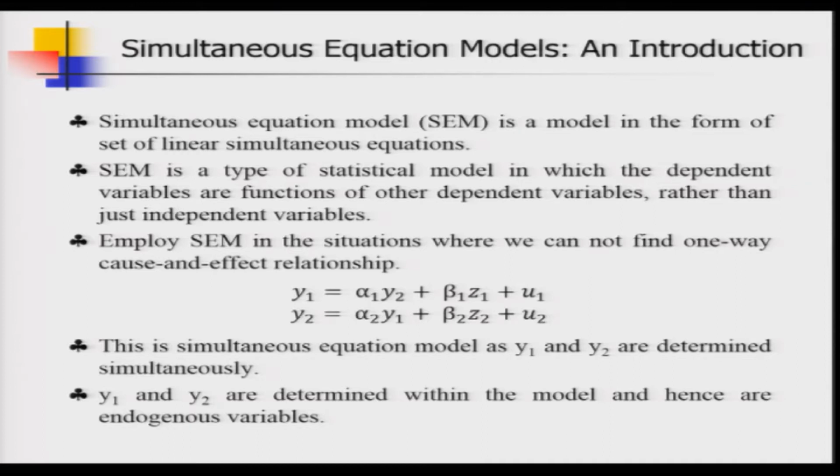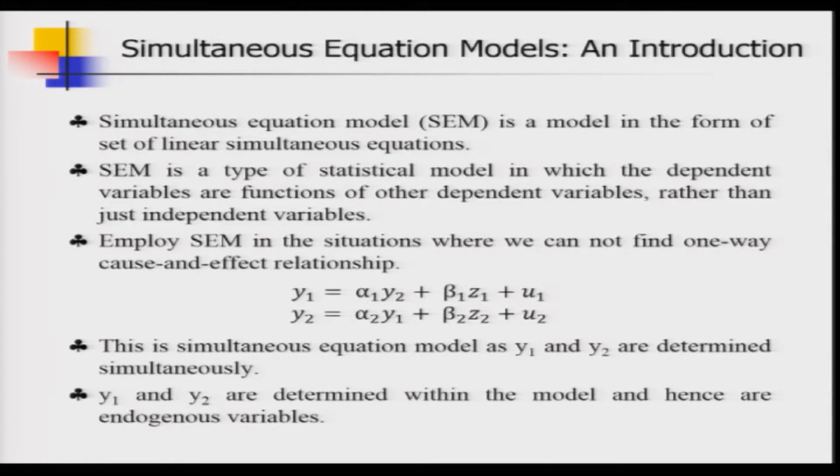You see, the second definition is actually pointing to the first definition, where I told you that we are talking about linear simultaneous equations. Basically, simultaneity comes because the dependent variable in one equation becomes an independent variable in the other equation. So, the variables change their roles from one equation to the other. In some equation a particular variable may be the dependent variable, but the same variable could be an independent variable in another equation.